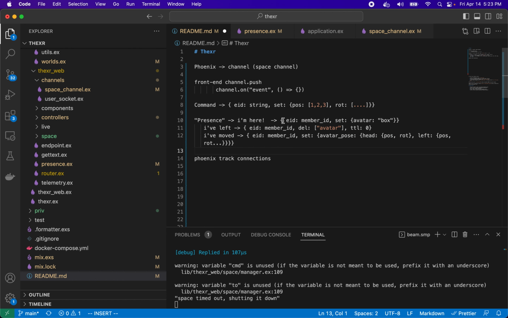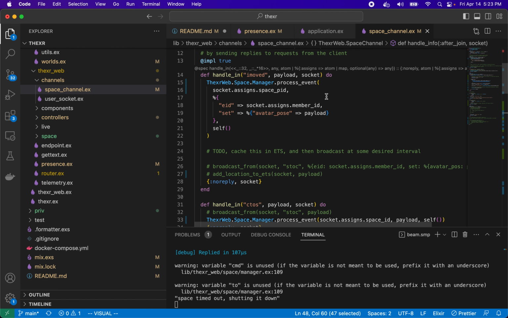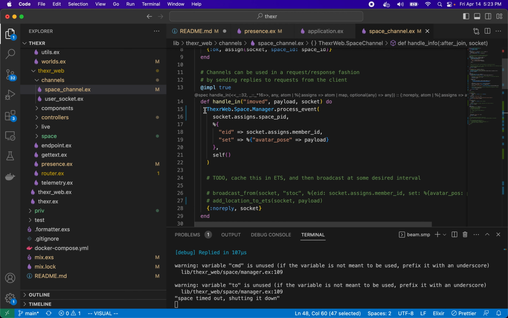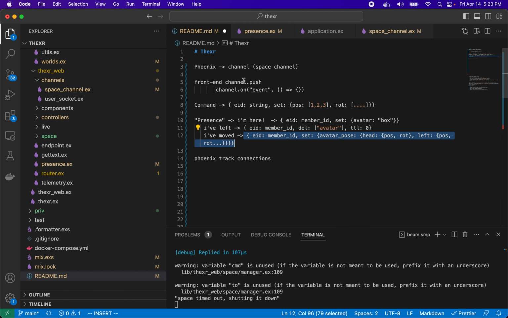And these will get broadcast to all the connected browsers, and then we achieve the same effect. So now we're able to get this as before, except we don't generate this in the front end, and we're able to capture this when we leave. And furthermore, in the space channel, we're also processing movement. So we're sending movement events to the manager as well. You can think of this as an event stream. All of these messages are coming through to some destination, and that thing is broadcasting them. So that is essentially it.